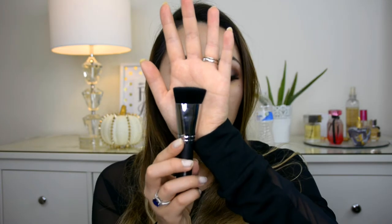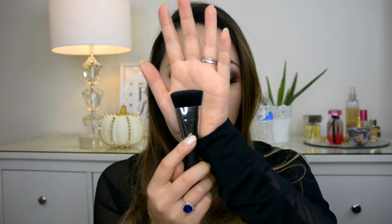It's also really good for baking. So I know Jaclyn Hill likes to bake with this. She'll just take this underneath her contour with some baking powder and then bring it all along her jawline just to lay out some of that translucent powder. So if you are into baking or into contouring, the M460 is really good, and it's a great dupe for the NARS Ita. Alright, I've got two more.